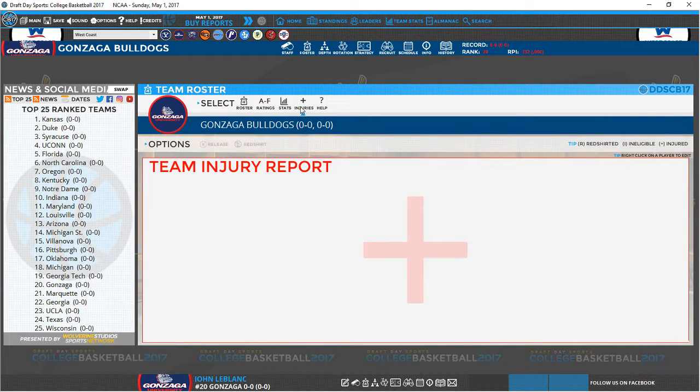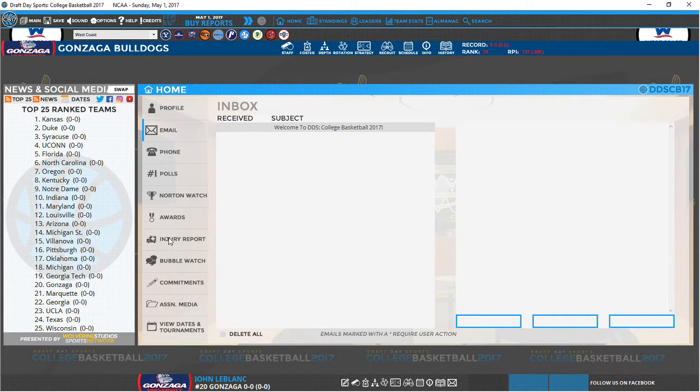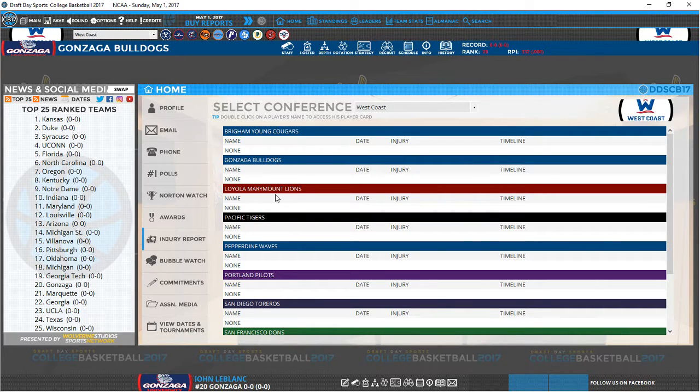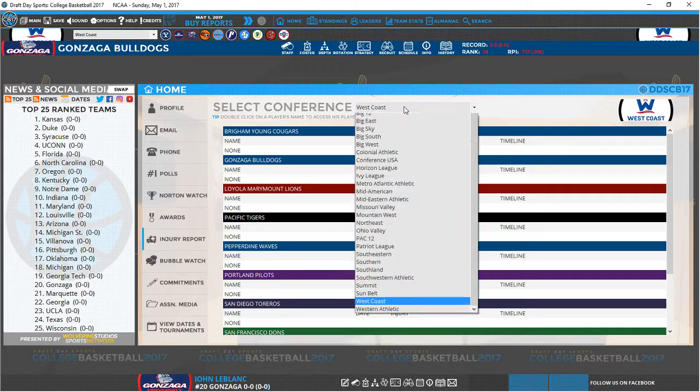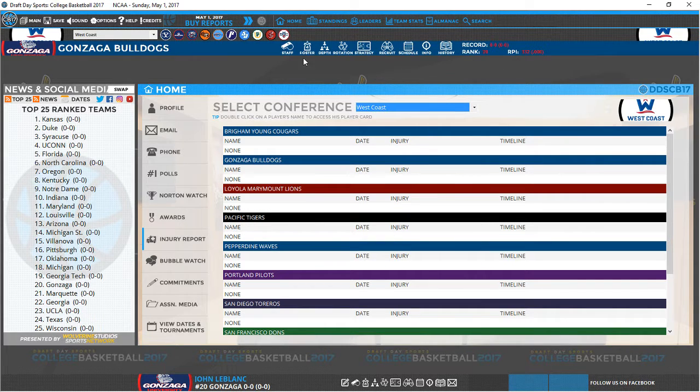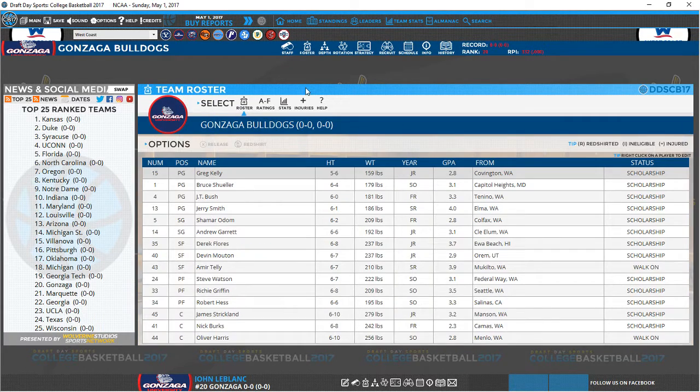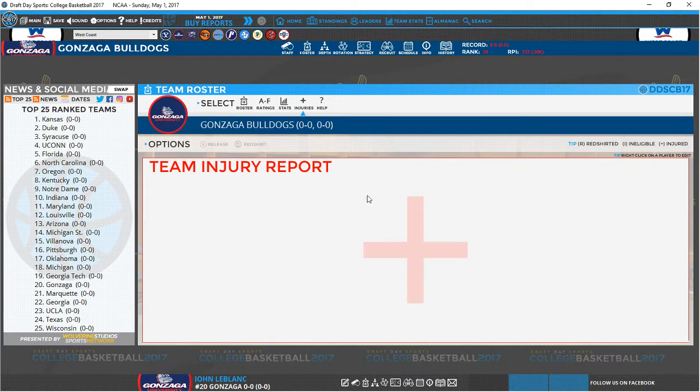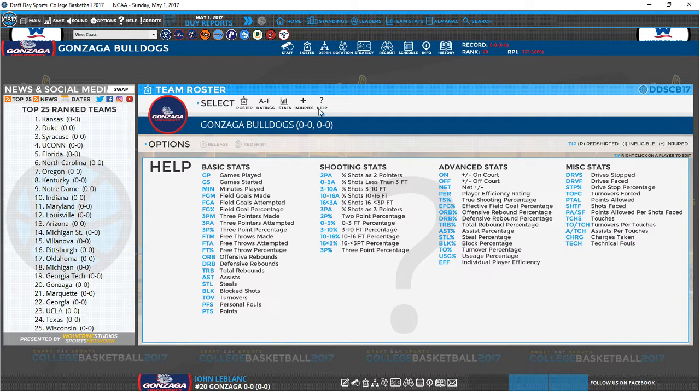Injuries. This is where your team injury is. So you remember here, we were looking at injuries here, and it was every team or by conference, but you couldn't look at individual teams. If you're in your roster, that's where you can see your individual team. And this only shows for Gonzaga. Or if you were at Kansas, it would only show your Kansas players. So this will probably be of a lot more use than the other injury screen. So you'll probably spend a lot more time in here.